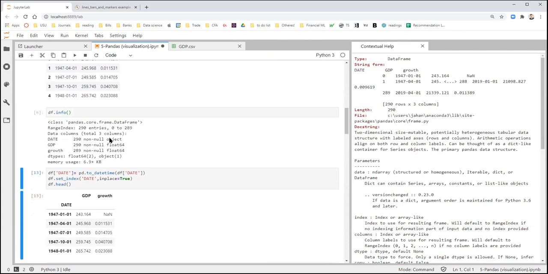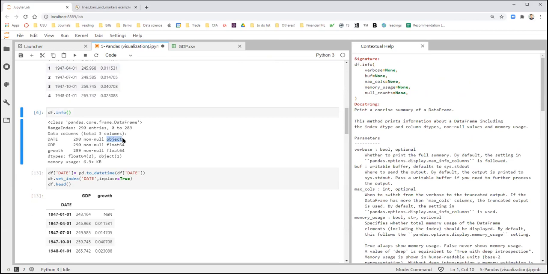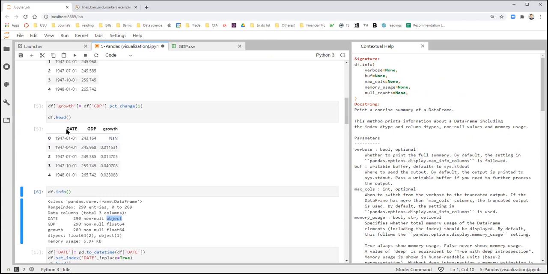The first one, date, is an object. And usually we want to change the object, for example, to a timestamp, not necessarily object or integer or float, any kind of different class, but not object. But in this exercise, we're not going to be super worried about the type of these dates.